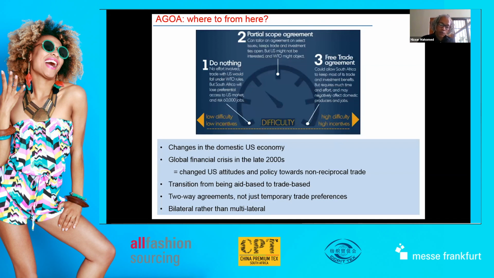And we are under no illusions. A vaccine may be found quite soon, but things will get worse before they get better. And companies are going to want to find answers fairly quickly for new markets that they want to penetrate, be they the USA through AGOA, or the EU, or other particular markets. And it's going to be the experiences that we are getting in our dealings currently with AGOA that we are hoping we could pass on to the companies that we're dealing with.